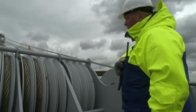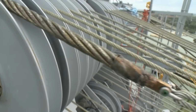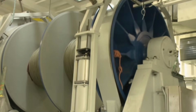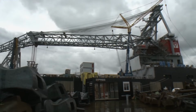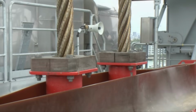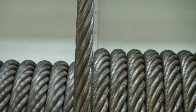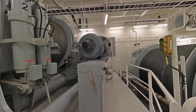The next stage involved the reeling of the cables and ropes. Dozens of steel cables were pulled through the boom guides and then meticulously wrapped around the winches. The closer to the core of the winch, the less cable is released, so the automatic gears are key to keeping lifting speed uniform. The 64mm cables had to be guided by special ropes through the boom all the way to their winches, one by one, and wound on accurately, secure. This is the heart of the whole crane, where the lifting actually takes place.